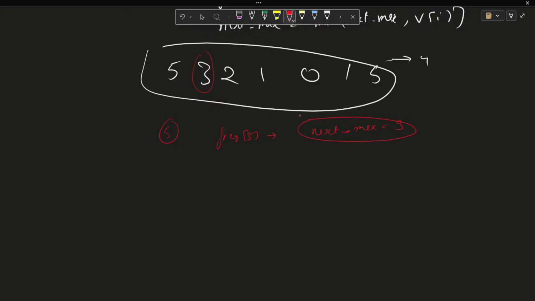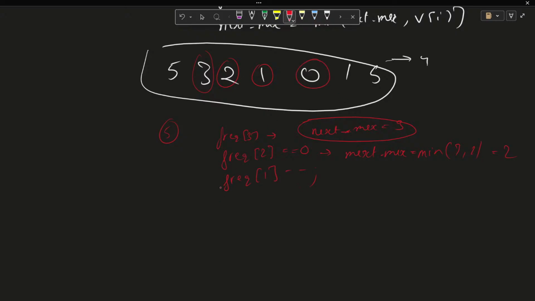Okay, but now we got 2. So the frequency of 2 turns 0. That means the next max will be the minimum of 3 comma 2, so it will be 2. And now we have 1. We know its frequency is not 0, so we'll just do frequency of 1 minus minus.